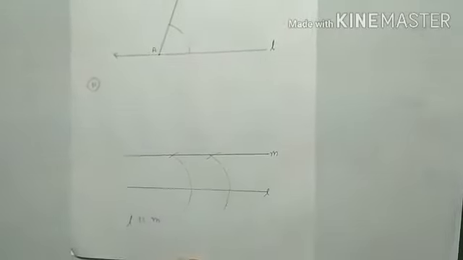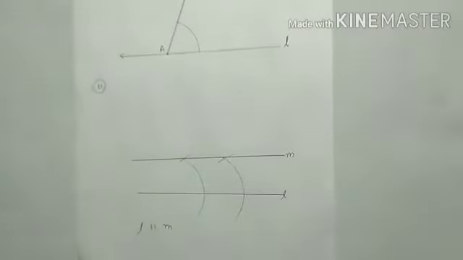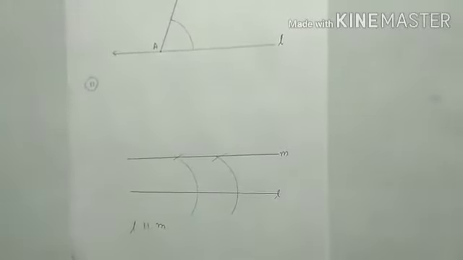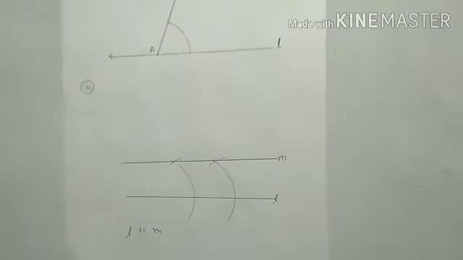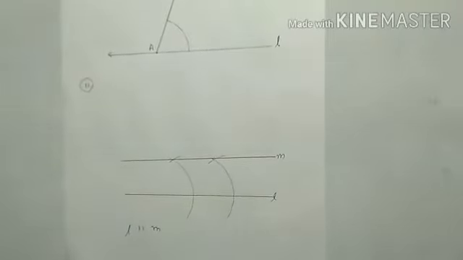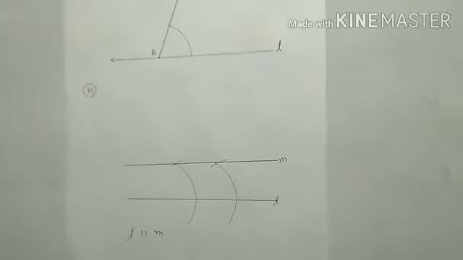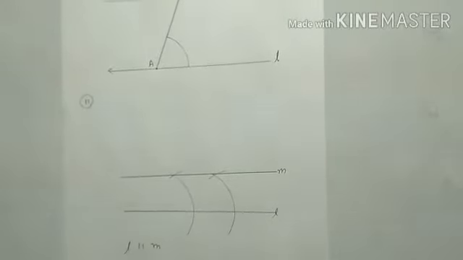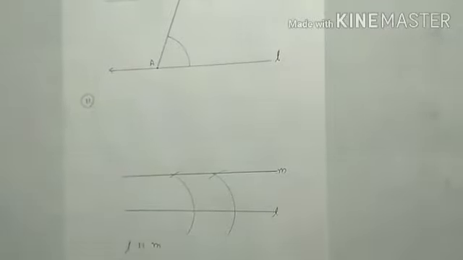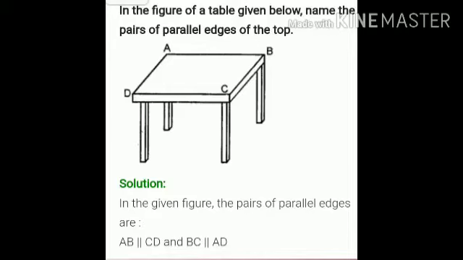Now open your exercise 12. This is very, very easy. Only we have to write down the name of the pairs of the parallel edges of the top. Exercise 12, all of you open, questions 1, 2, and 5, all of you do in your geometry copy and also constructing a parallel line through a given point. The two process I will explain here. So only you have to draw in your geometry copy. Now I am sending the exercise 12 answer. Question number 1 is here. You can see the solution.